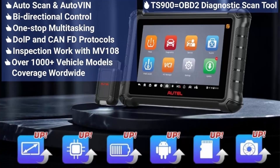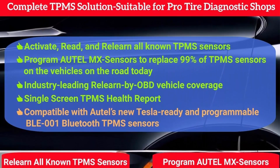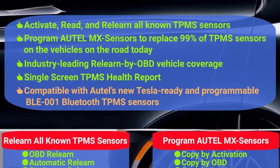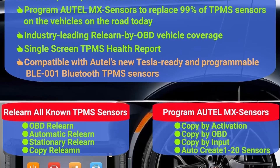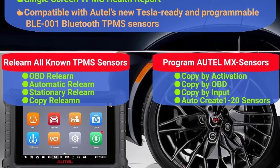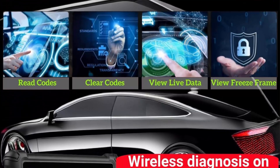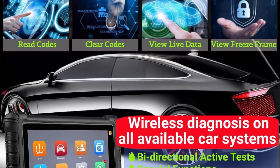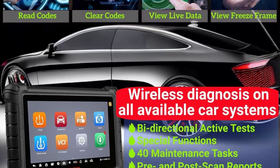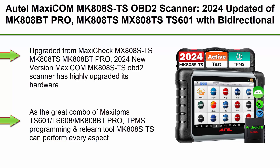The cost is far less than purchasing specialty tools with these functions separately. With its exceptional capabilities, the Autel TPMS programming tool is undeniably the top choice for professional auto shops and tire repair centers. With the Autel MaxiTPMS TS900, you can perform the same level of OE diagnostics as the MS906 BT and MS906 Pro, enabling thorough examination of your car's engine, transmission, ABS, SRS, SAS, TPMS, AC system, and more.